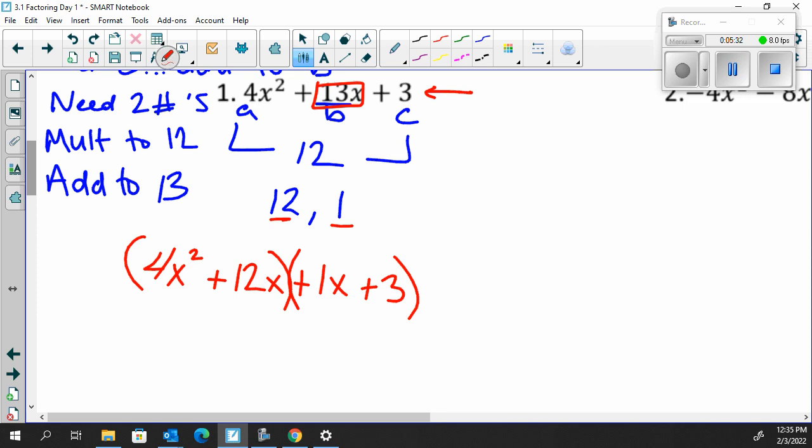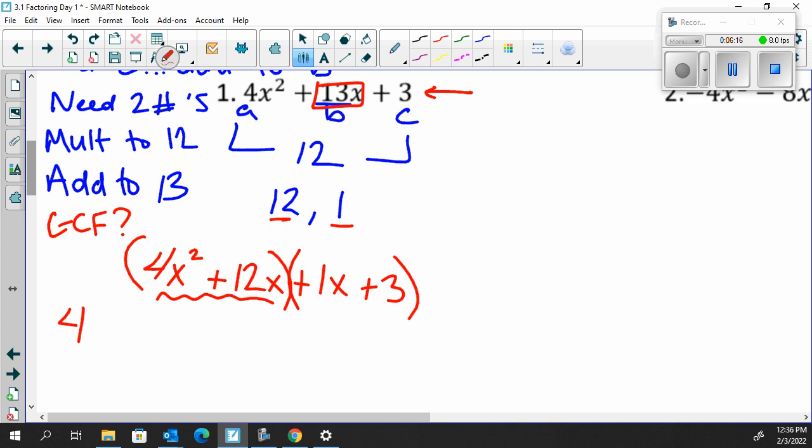Okay? Next, I'm going to focus on one half at a time. So let's just look at this one. 4x squared plus 12x. I'm ignoring the second half. I'm just looking at the first half. And I'm asking myself, what is a GCF, or a greatest common factor, that I can take out of that? A number or something else that I should divide both 4x squared and 12x by? Okay, people say 4. Why 4? Because 4 goes into 4 and 12. Okay, so I can take out the 4.